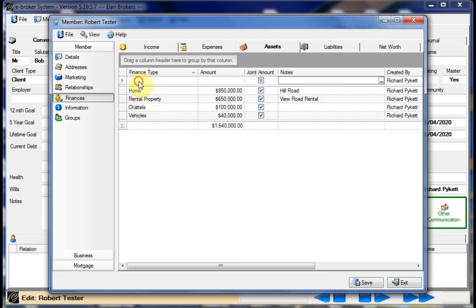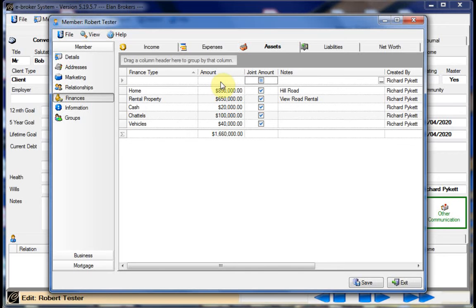What else has he got? He's got some cash, a little bit of cash. He's got 20 grand in cash. Space bar. What's his business worth? Nothing, because he's a chippy. He's got some tools. He's got some plant and machinery, which is worth $20,000. There we go. So he's got gross assets of 1.7 million.